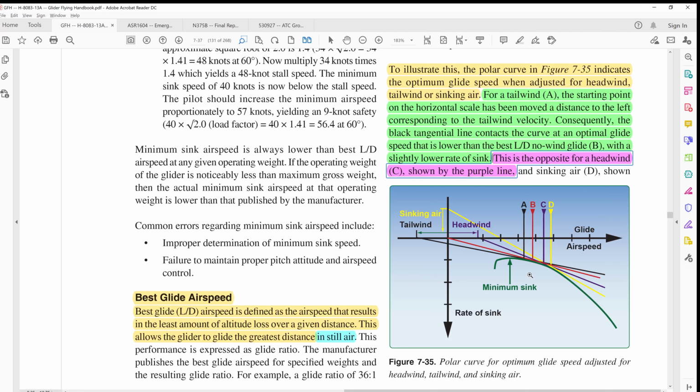Now, I want to be clear about something here. Is it better for a pilot like that to go into the wind at the proper speed to fly, kind of by accident, or to fly the wrong speed when going downwind? It is still better to fly at the wrong speed downwind than at the right speed into a headwind. The headwind is still going to fight how far you can go. That 172 we were looking at a couple minutes ago, even if he flew the right speed upwind, sort of by accident, he's never going to make Maury County. And if he flies the wrong speed downwind, he was going to make Ellington.